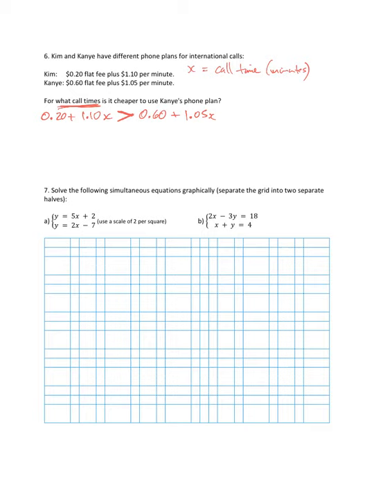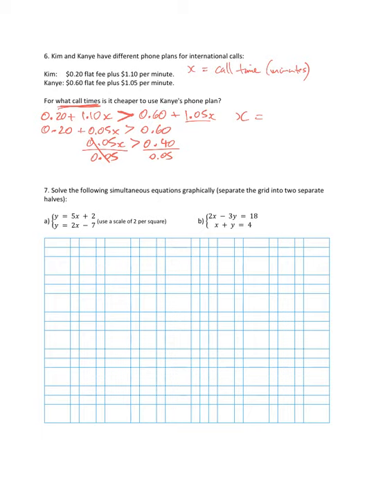Alright, so I want to collect my x's all on the same side. So I'm going to get rid of the positive 1.05x by taking 1.05x. So on the left-hand side I'm going to have 0.05x. It's greater than 0.60. I need to get rid of the positive 0.2, so take 0.2 from both sides. It's going to be 0.40. I'm timesing by 0.05, so divide both sides by 0.05. Cancels out. Use your calculator for that if you're not confident.